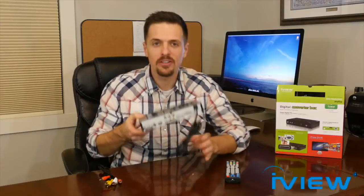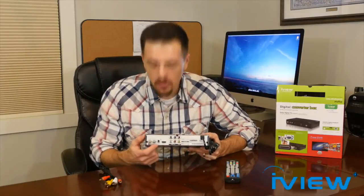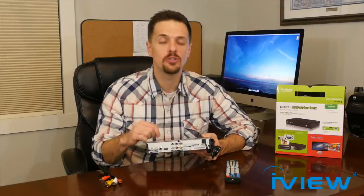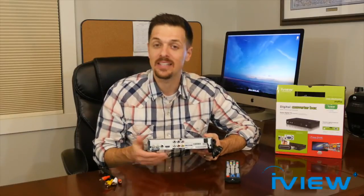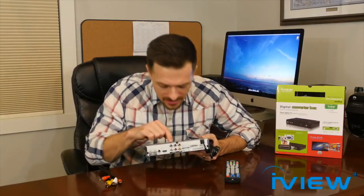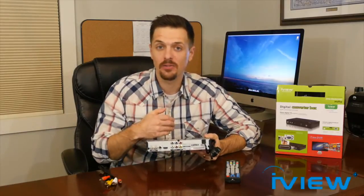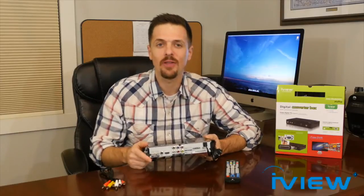Let's turn it around to show you the back. Here's the power cord. Over here are the antenna in and out plugs, which allow me to insert an antenna so digital channels are converted to my analog TV. Right next to that is the coaxial out, which lets me connect the converter box to my TV using a coaxial cable. And beside and below that is the HDMI output — HDMI means High Definition Media Interface — which delivers amazing high definition resolution. These colorful connectors are the component outputs in green, blue, and red, and the composite outputs in white, red, and yellow, for connecting with the corresponding cables.